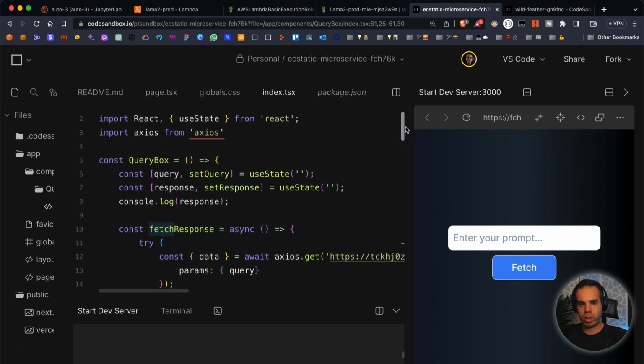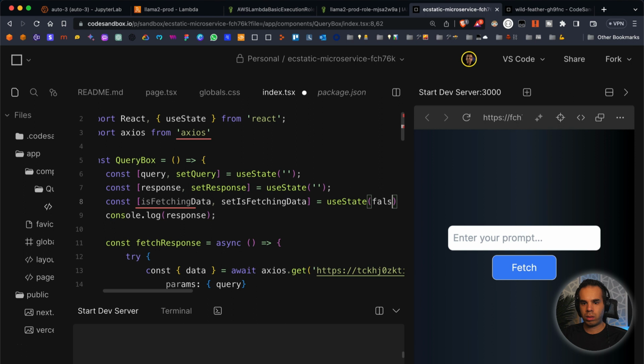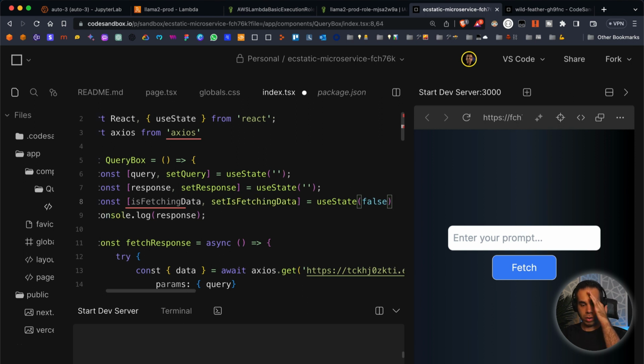So let's see if we can do that. So say const isFetchingData, and then setIsFetchingData. That'll be useState. And that'll be set to be false from the start.